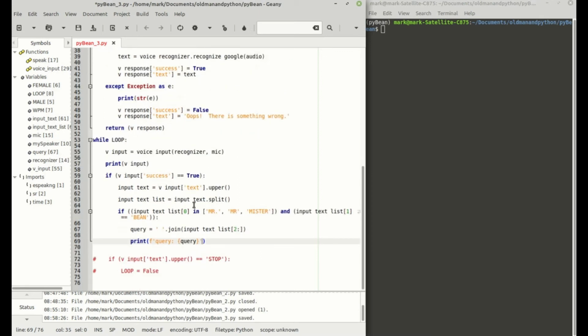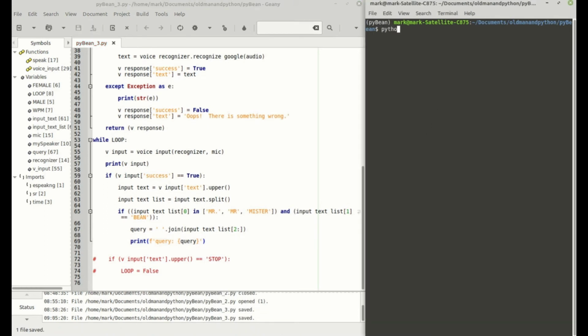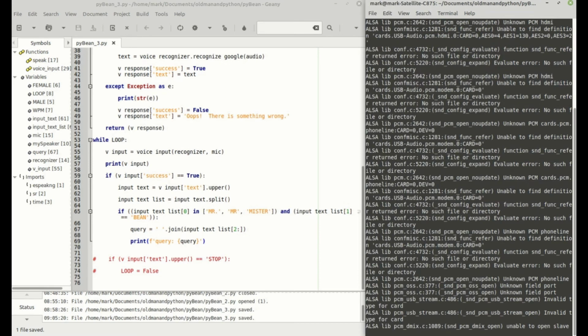Let's see. Okay, let's test it out. pyBean, I want is version 3. Test.